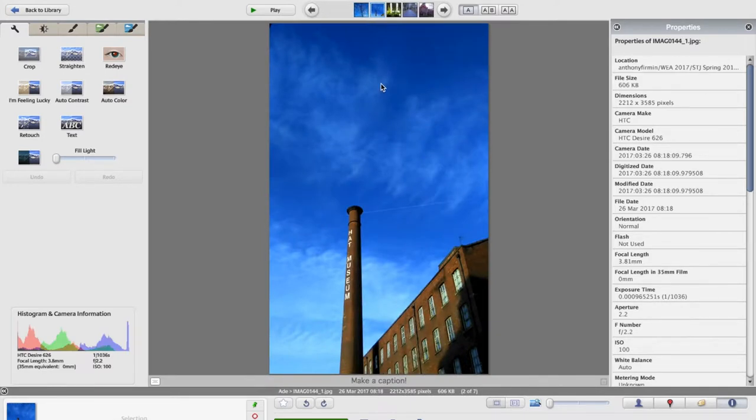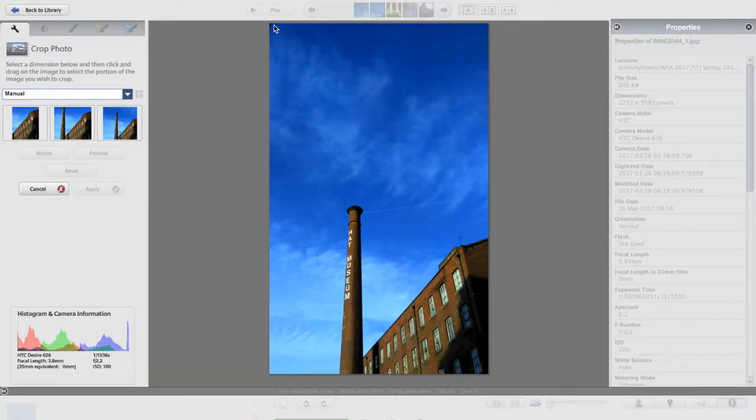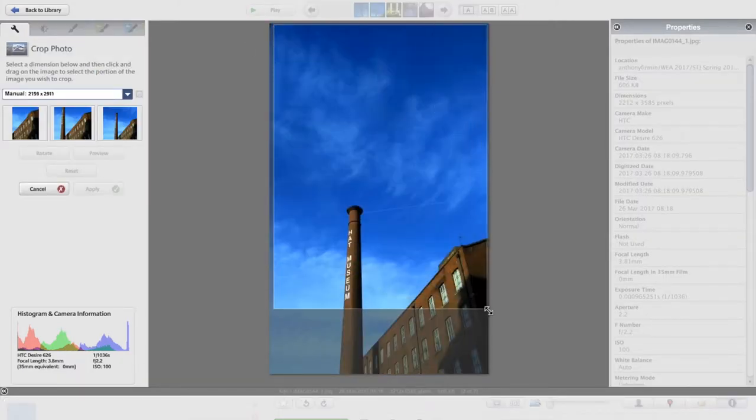And again with this, I don't think I would be tempted to touch this much. It's a shame that it didn't leave the plane to go a little bit further through the chimney. But I'm liking the way this is on a third. You've got a very powerful triangle here. This is such a great image. There's a little bit of a black there. I'm not sure what that is, so maybe if we crop it very slightly.